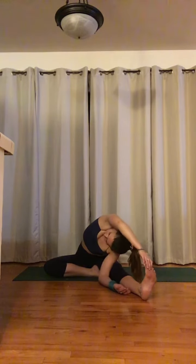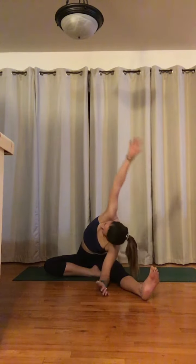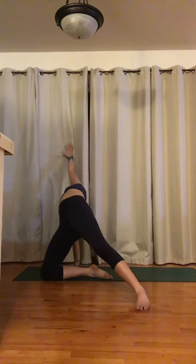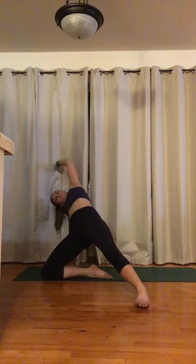If you're really open and you want to take it a little bit deeper, you can reach this right arm up and over your ear, reaching it for the big toe. Inhale, lift back up. Plant the right hand behind the right hip. Lift up through that heel and right shin, left fingers to the sky. Lift those hips like a little back bend. Exhale, slow and controlled, lower it back down.